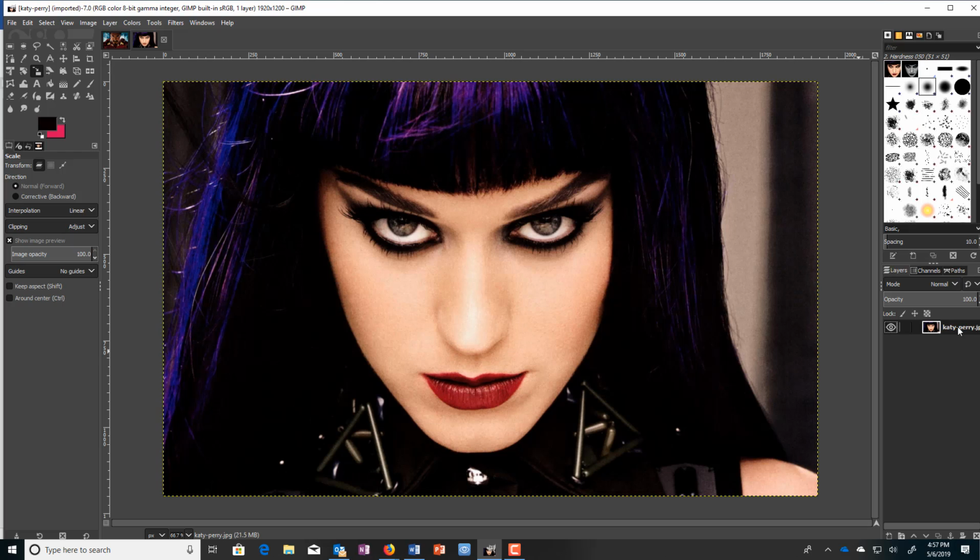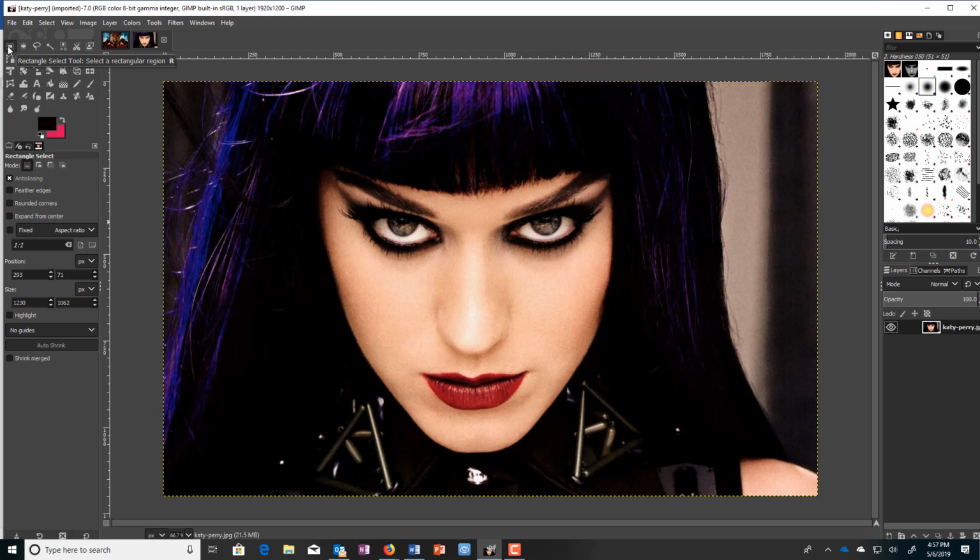The next thing you need to do is select the part of the face that we want to keep. I'm going to click up here at the top left on the rectangle select tool, and I'm going to draw a rectangle, and I want to get all of her face plus some of the hair above and on the left hand side.